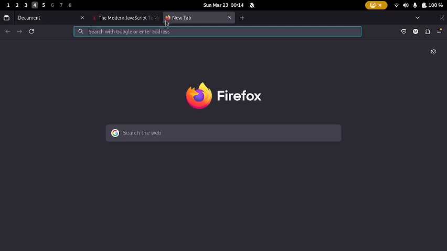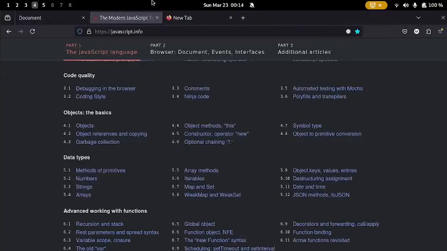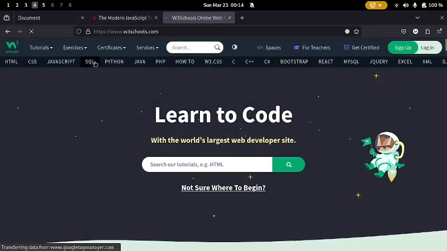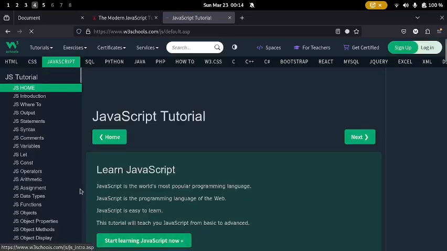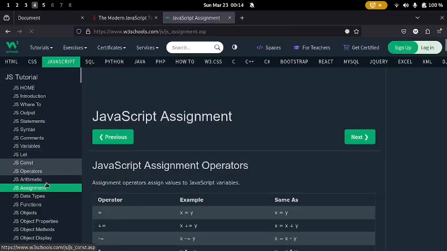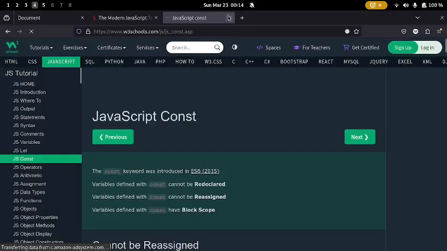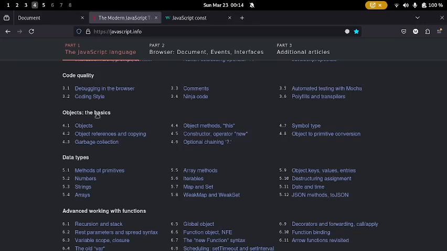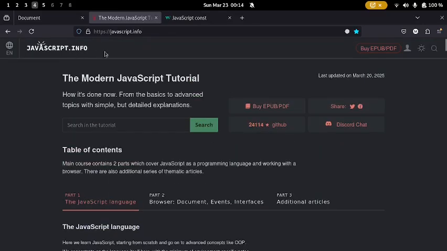Or if you're stuck somewhere and want to simply look something up, W3Schools, as always, as we've seen for HTML and CSS, is always a great resource. So we can just go to W3Schools, JavaScript, and then you get a lot of these: JS comments, JS operators, let, const, assignments, functions, etc. So whatever we have discussed here in a little more detail, or if you forget the syntax, you can always refer to places like W3Schools. But if you do want to learn in depth, I'd still highly recommend going to javascript.info. And of course, MDN is always there.